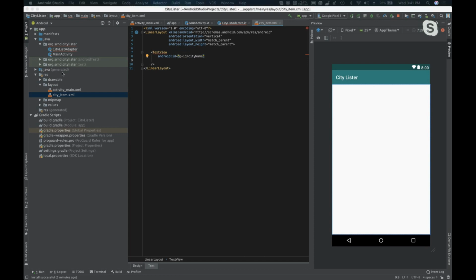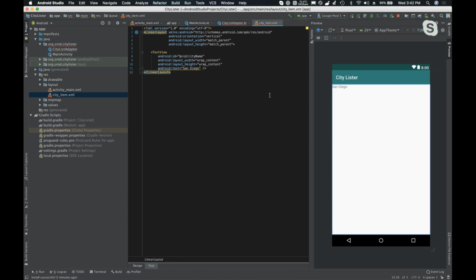I'm going to give it these values. You don't really need to know what wrap_content does. All you need to know is that it makes it fit whatever it needs to render inside of the smallest space possible. So let's do San Diego.